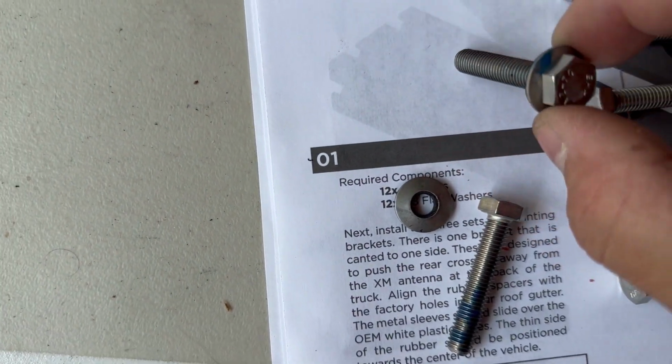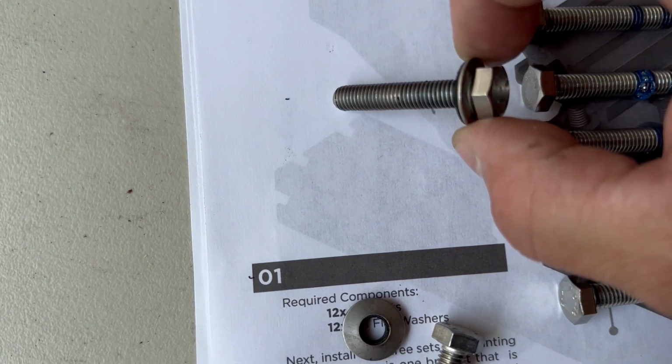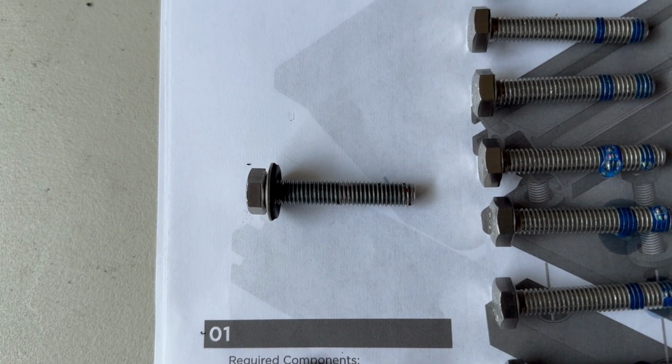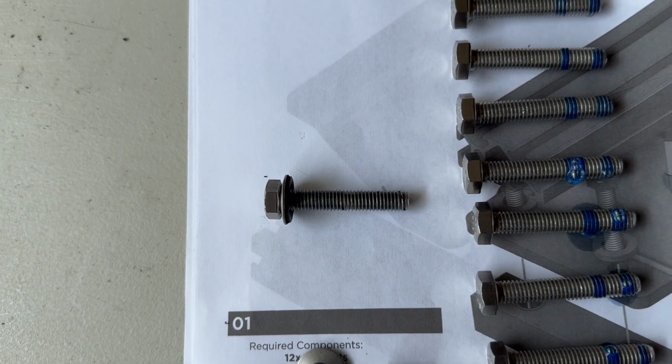All right, quick note on these bonded washers that go on the bolts for the roof racks. They're very snug on the bolt. And as you draw it up, it seems like it washed away a lot of the Loctite. So I'm going to put all the bonded washers on and then re-Loctite before I assemble them into the car.